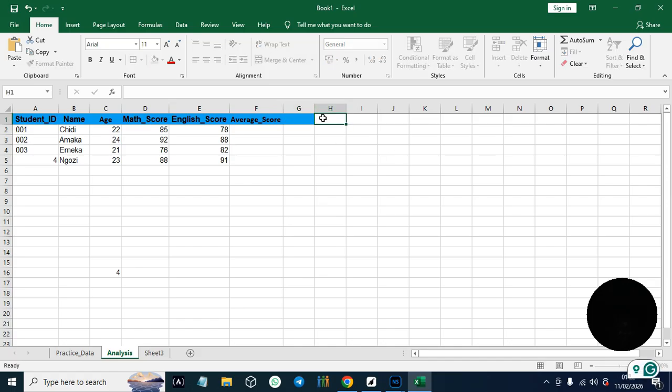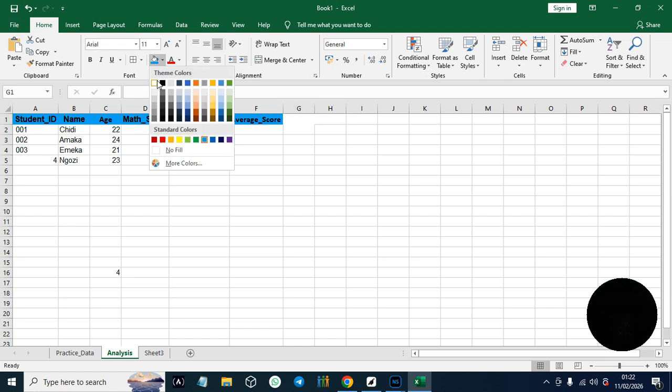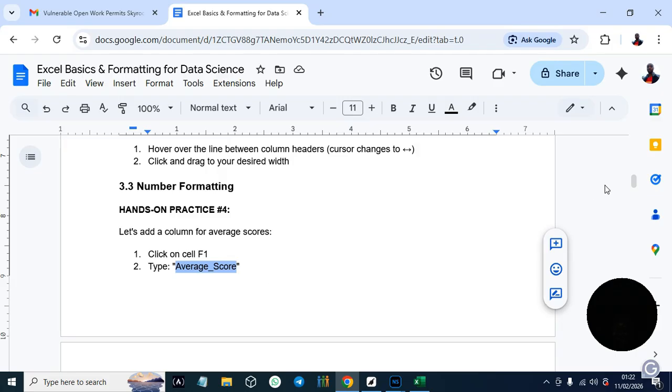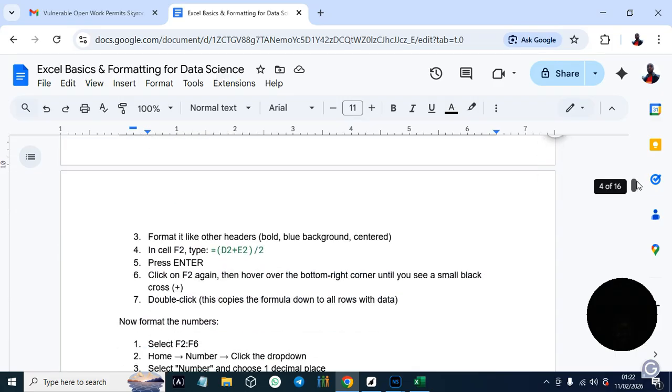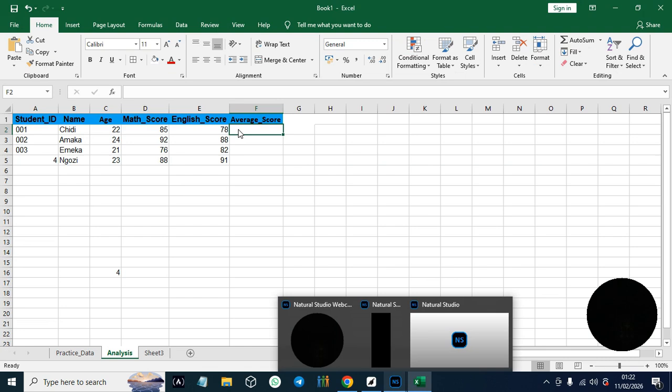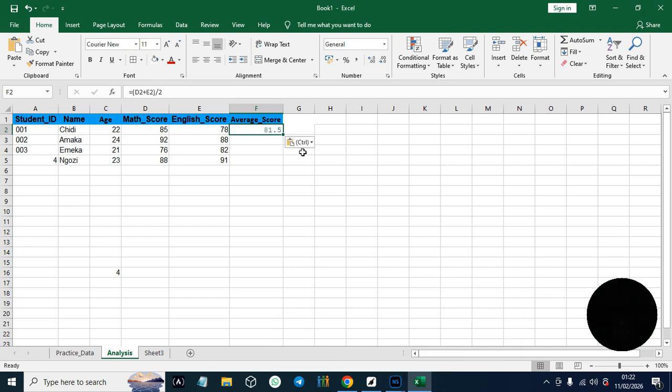Change the color. Okay. This is how to check the average. Divide it by 2. Now the average has been checked.